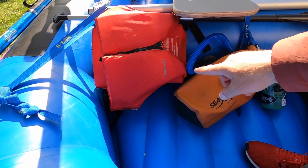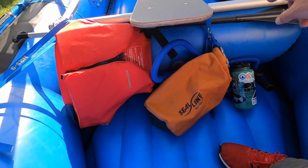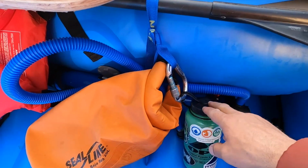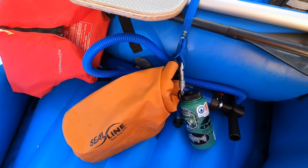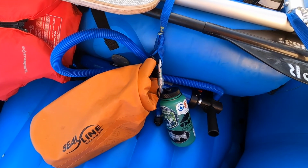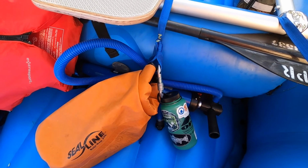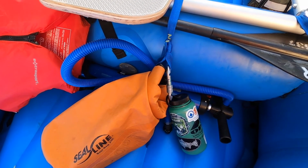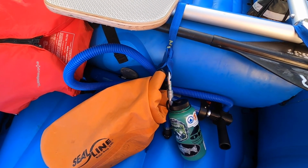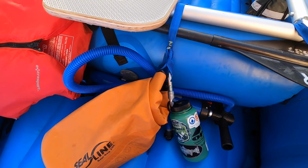Also, I have some extra stuff back here that's in the raft. So I have an extra PFD. It's always a good idea to have an extra PFD. I've already pointed out the paddle. I've got a pump down here, my water bottle, and a dry bag with whatever you might want to have in it: cell phone, keys, lunch, wallets, sunscreen, just stuff you might want to have on the river. Because remember, everything in the raft except for you or something in your hand needs to be tied down.